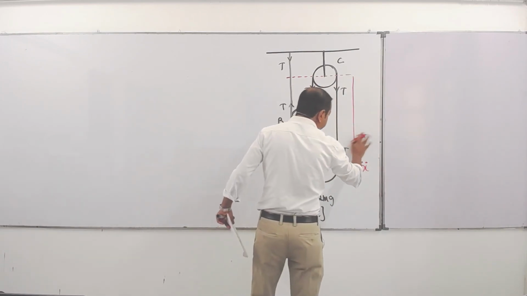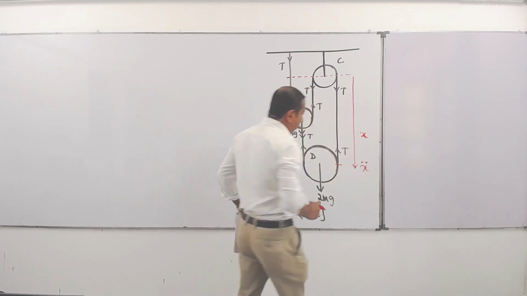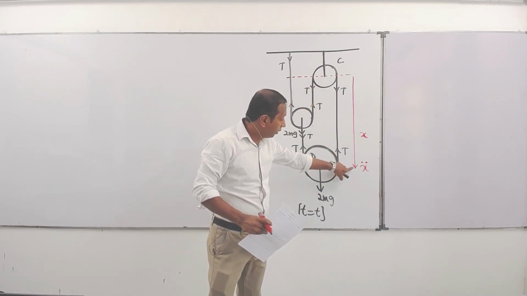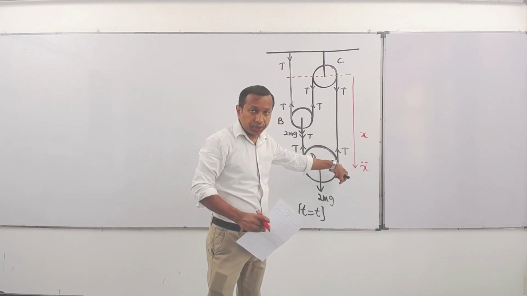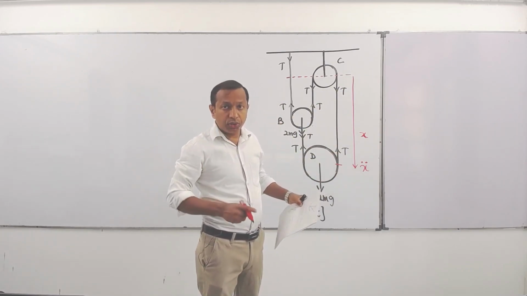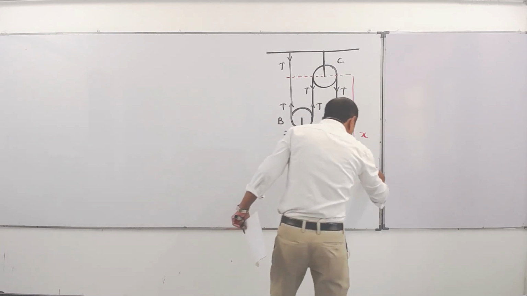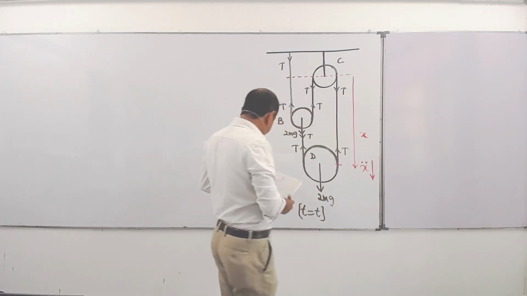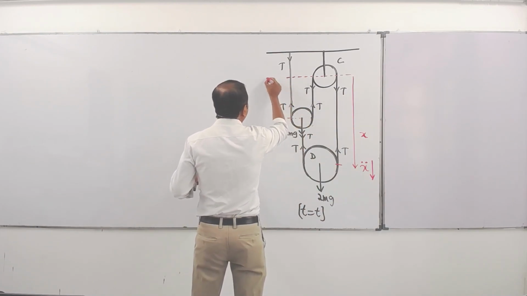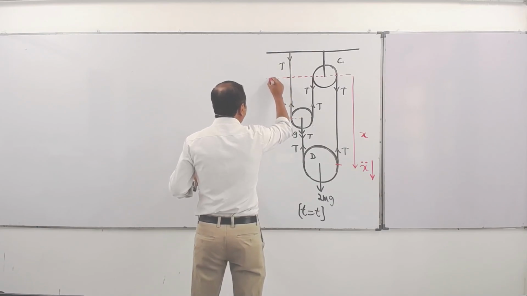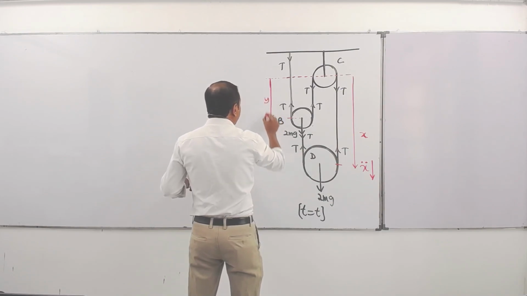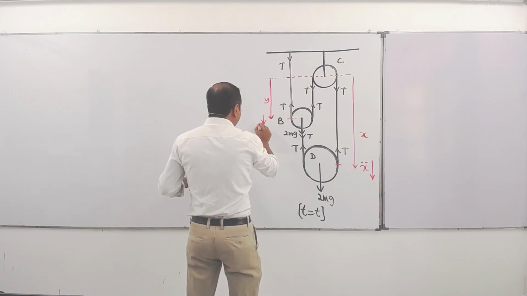You know the method there. The length we have measured in the downward direction. Arrow points downward for the length measured here. Then the acceleration should also be marked in that same direction. Then acceleration x double dot downward. We take the length from this level as y. Then there the acceleration is y double dot.